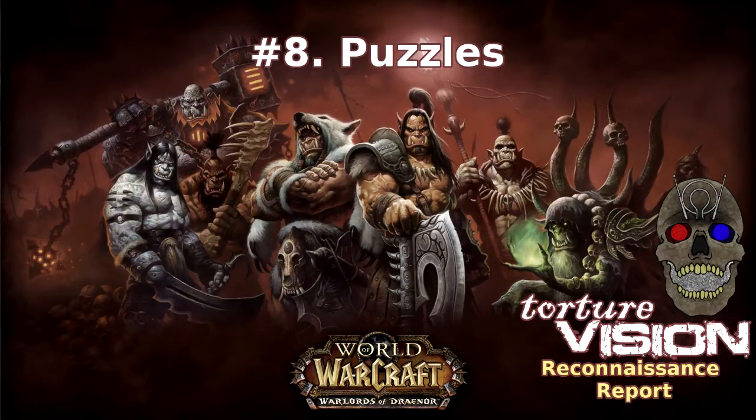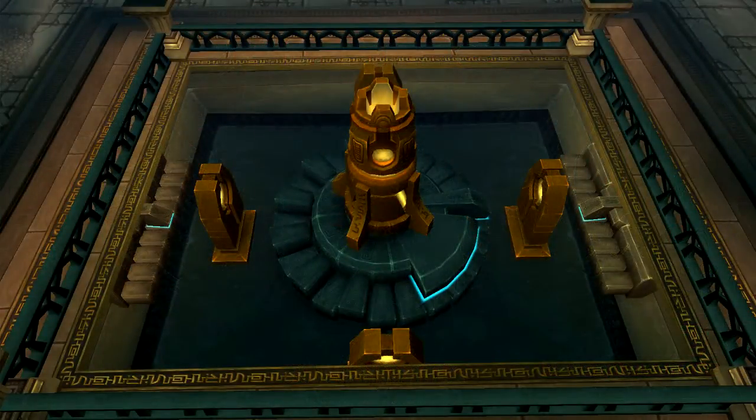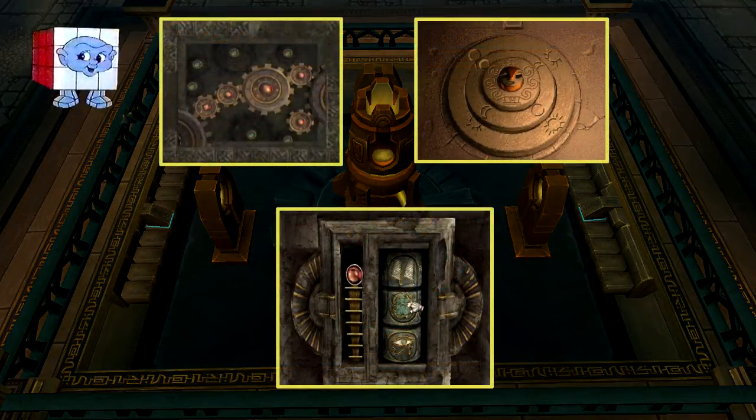Number 8. Puzzles. The biggest thing missing from the archaeology/treasure hunting motif is puzzle solving, and I'm not sure why. Adding it could be as simple as finding mysterious lockboxes at dig sites, and then having to spin the lock tumblers in a certain way in order to actually open the boxes.